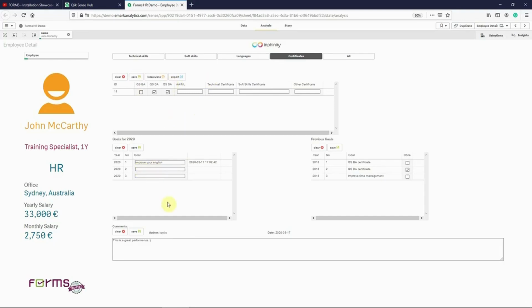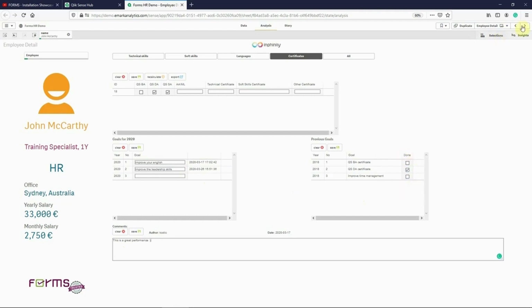And for instance, if I want to take it further, instead of analysis but management, I can add some goal here. So for instance, here let's type in improve leadership skills. So if I wanted, I could even add more fields. I could add some more measures, more KPIs. It's fully customizable. I can add other comments. I can give everything I need to John's development as an employee right here within the Qlik table.